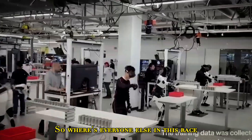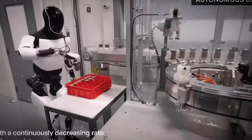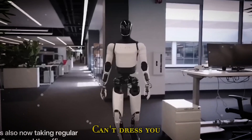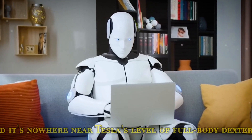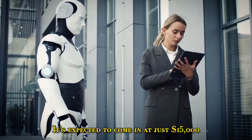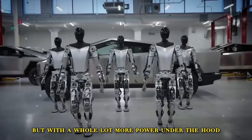So where's everyone else in this race? Toyota's Human Support Robot can open doors and pick up objects, but it can't cook, dress, or help with mobility — and the price tag is over $100,000. SoftBank's Pepper is great at small talk, but can't feed you, dress you, or even climb a slope. Samsung's Bot Handy is still in R&D and expected to come in over $30,000, nowhere near Tesla's level of full-body dexterity. Tesla's Optimus Gen 3 is expected to come in at just $15,000 to $18,000, and with government subsidies, could drop to $5,000 to $7,000.